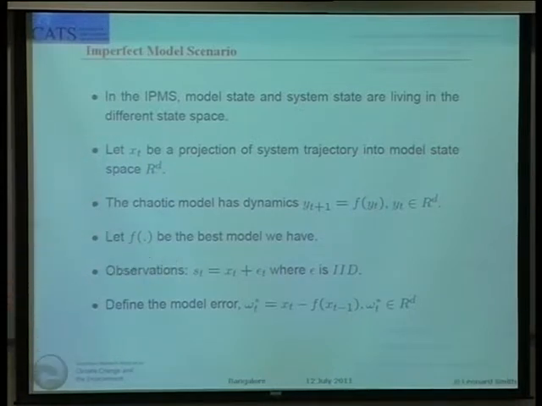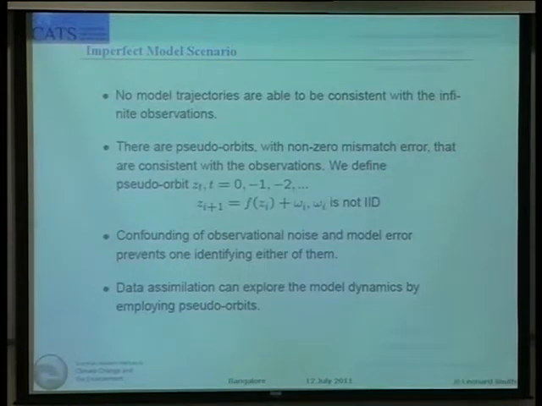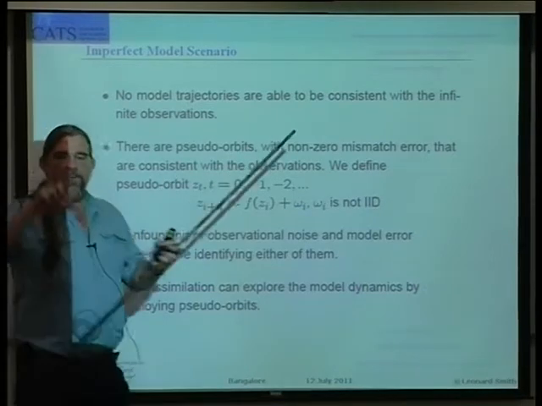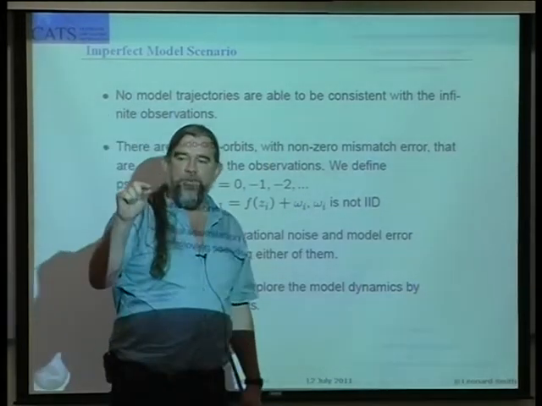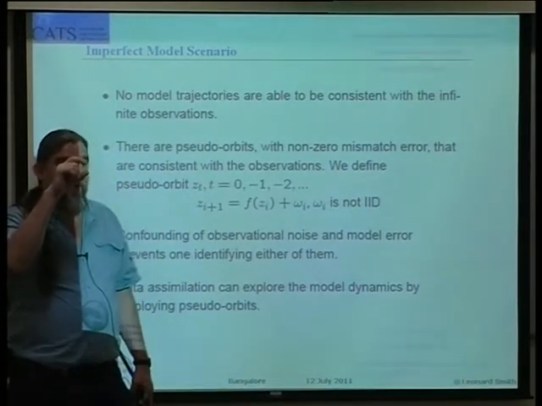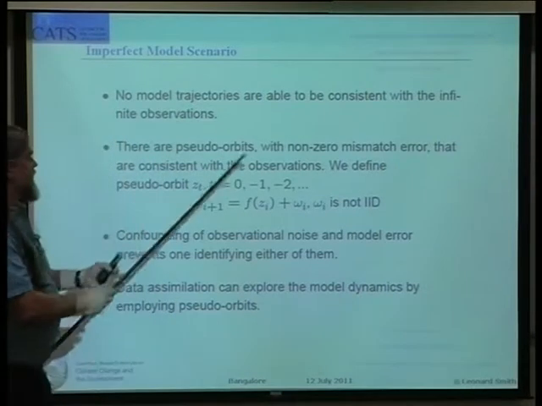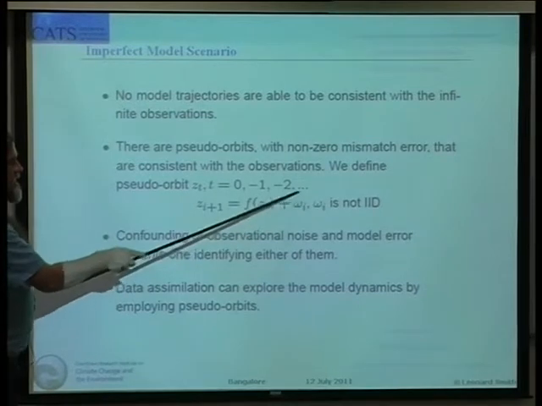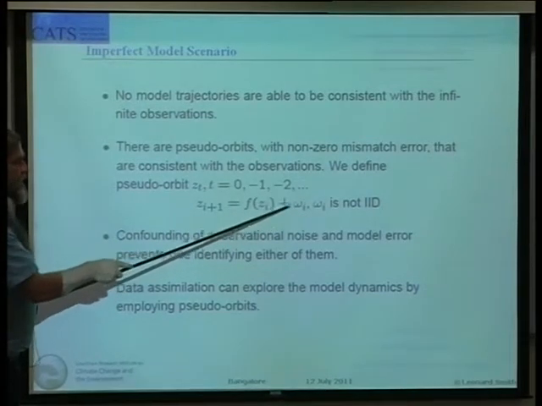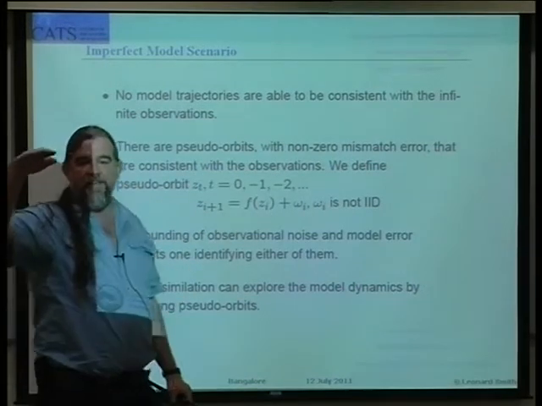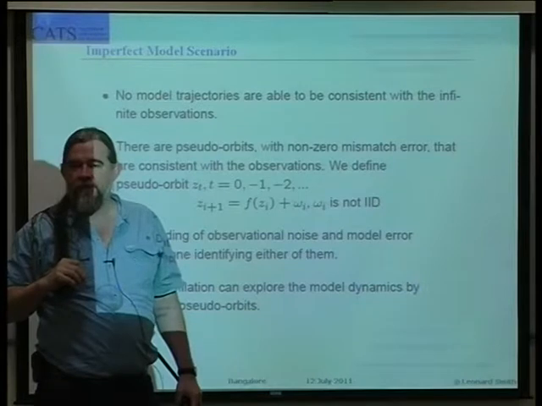And this is just defining the things that we defined before. We don't have any trajectories that are consistent. We can start looking for pseudo-orbits, though. So now, before, what I wanted to do was take that mismatch all the way to 0. Now I don't want to take it to 0 anymore, because my model isn't perfect. My model is very good, but I want to leave it non-zero in different places. So let's allow this omega to be the mismatch that results after running my gradient descent for some period of time.